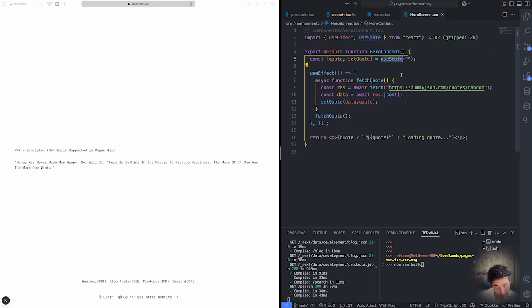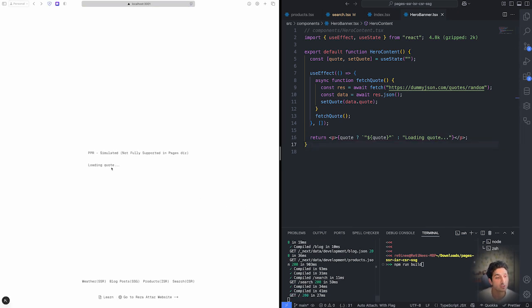I've been using state to set the quote, and if the quote is not ready yet from the fetch function, I try to load a loading component, or just render something loading. Yeah, we can use another file, loading.js, for this, but I just wanted to keep things simple.